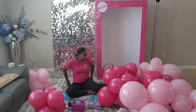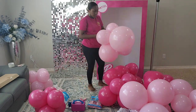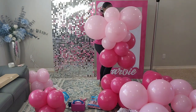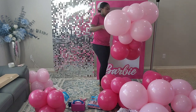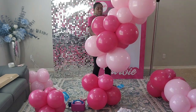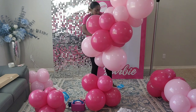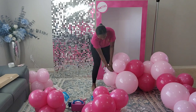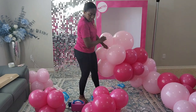All the clusters so far have been about the same except the two on the left side, because I want my design to taper down a little bit. So I don't want that chunkiness at the very tip of my garland. So those two are smaller. I use all 11-inch balloons for those, and you'll see how it looks once I attach everything.